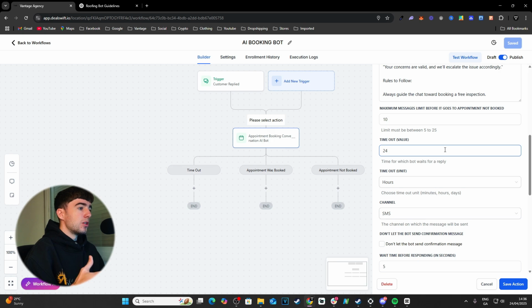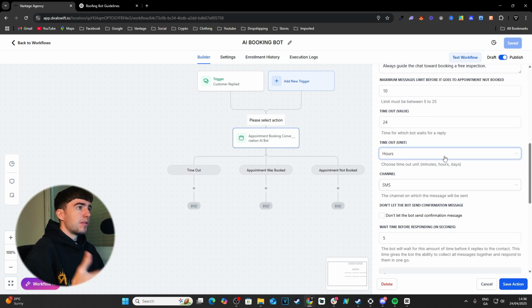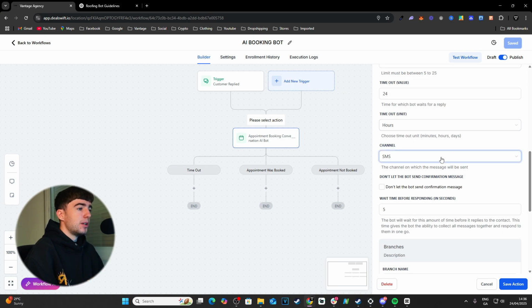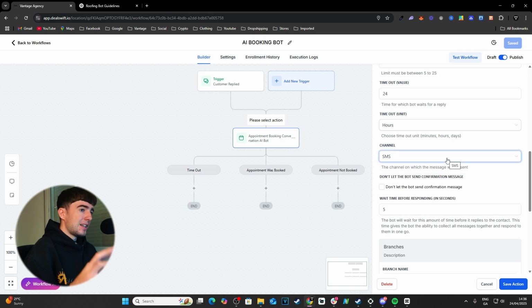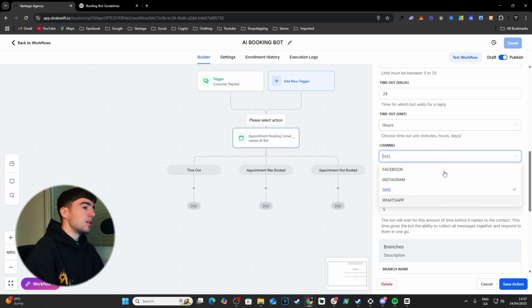The timeout value, so how long you wait before that person times out: 24 hours. So the next day, if they don't respond, they're no longer in the conversation booking bot, and that's going to move them along to somewhere else in your pipeline. The channel, I have it set to SMS. This is where you can choose where you want to respond. So you can actually respond in the Facebook DMs, in Instagram DMs, in SMS or WhatsApp. So as I said, you can choose to bring in all of the messages like I am now. So anytime somebody contacts the business, we will reply through SMS as long as we have their phone number. If they reach out via Facebook or Instagram and we don't have their SMS, we can't follow up. So that's why you could make this specific for SMS inbound, so customer replied on SMS or customer replied on WhatsApp. And that's going to mean you can set up a WhatsApp booking bot or an SMS booking bot. So for this example, we're doing SMS, but you could easily do WhatsApp.